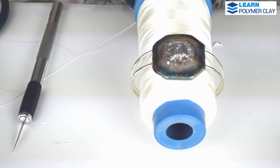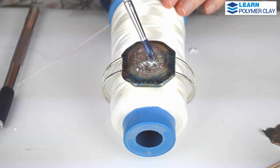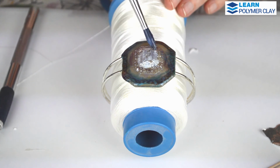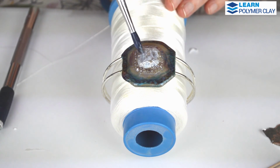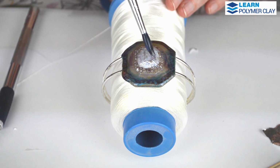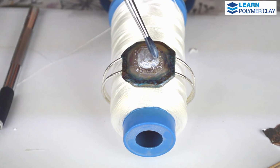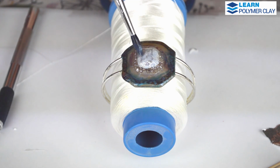As you can see, I'm using a paintbrush. I'm using Cernit Glossy varnish, and I'm going to apply a generous amount. I like to apply generous amounts of varnish on my pieces. Or you can apply a first coat of varnish, let it dry, and then apply a second coat.